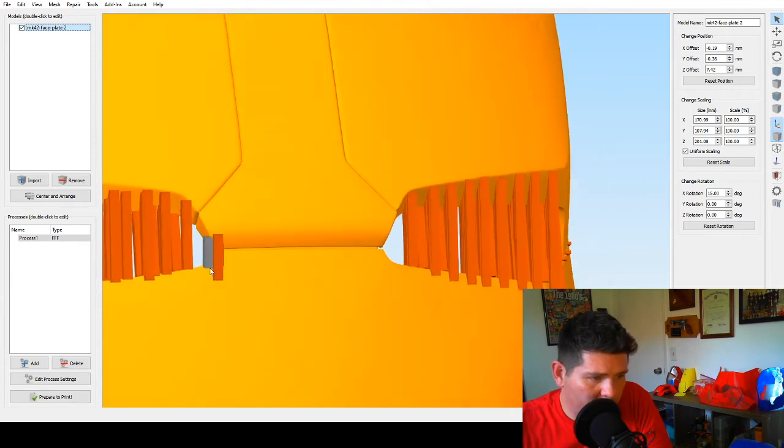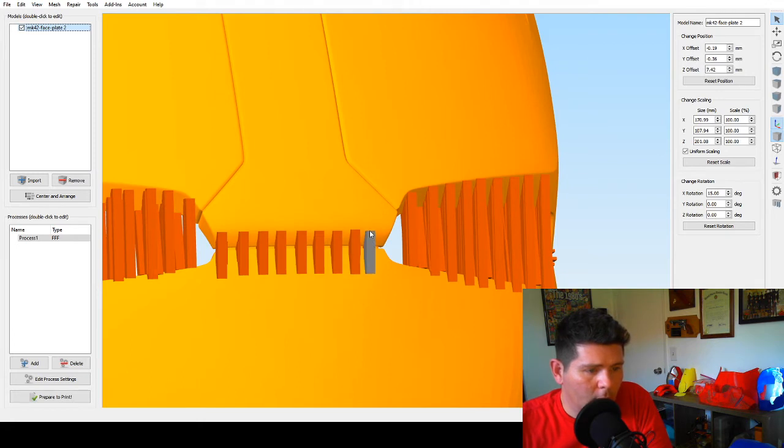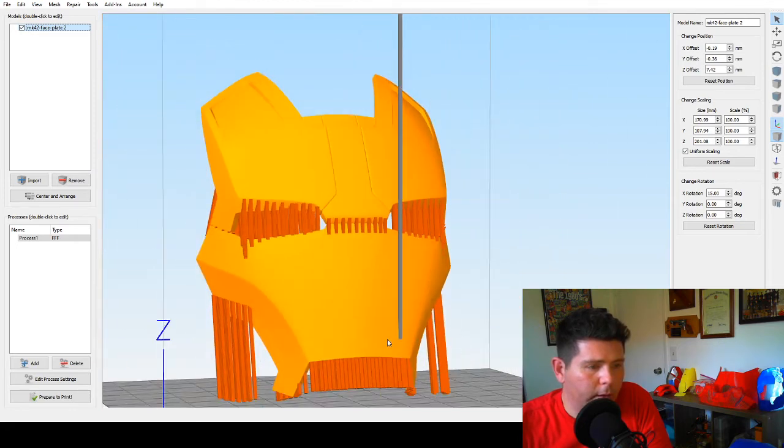And just like we were doing before, you want to do a bridge. So a little block here, move it up till it supports, a little block here, and then move it up till it supports. And like I said, the more time you spend doing this, the better it looks, the easier it will be to remove your support material, and the less time you have to spend printing. And you'll just learn these little habits over time. And right there, I think we're going to be good.